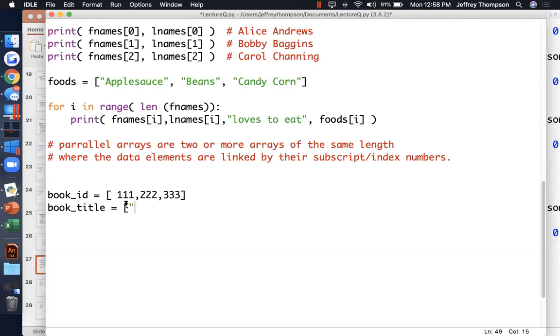All right, and so our 3 books are going to be, I don't know, an old book about rabbits called Watership Down. And then there's another book about deer called Bambi, right?